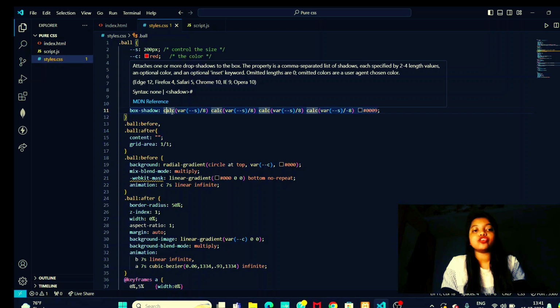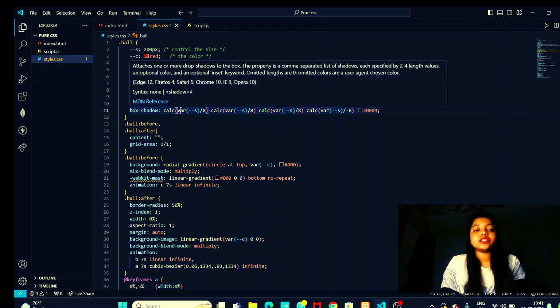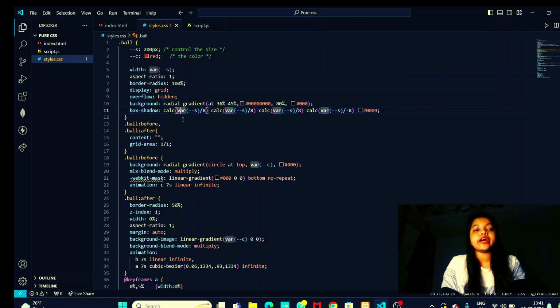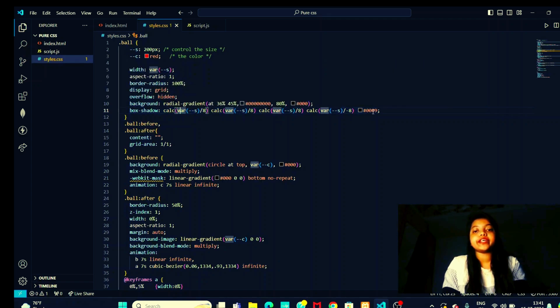It has a calculation, so calc is a function and this is a variable. Since we have given some calculation, we call the function calc, and I have given a variable for dividing the colors, and based on that it gives a box shadow.